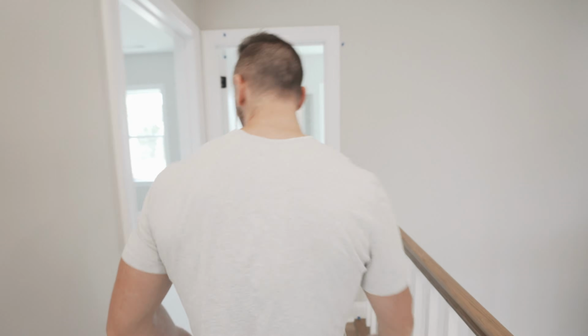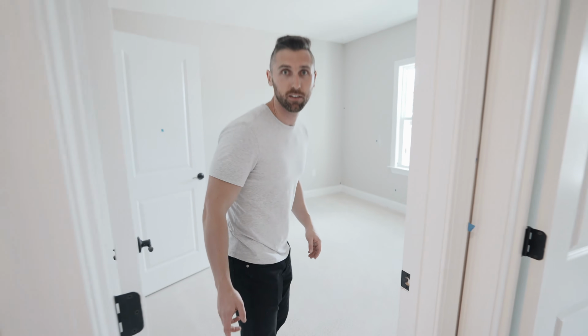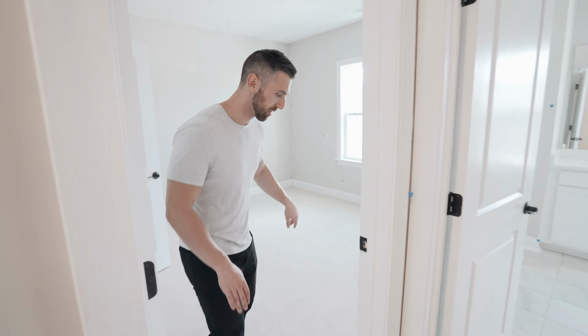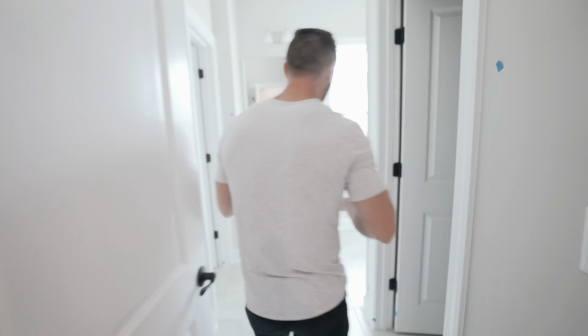This is, ooh, we got carpet. I haven't seen this. Oh, what, am I not allowed to walk on this? I don't want you to. Oh, cameraman's not letting me. I mean, it's carpet. Yeah, it's okay. This is maybe a TJ room. If we ever have a TJ, we'll see. Let's come over here. Okay, little bathroom area.